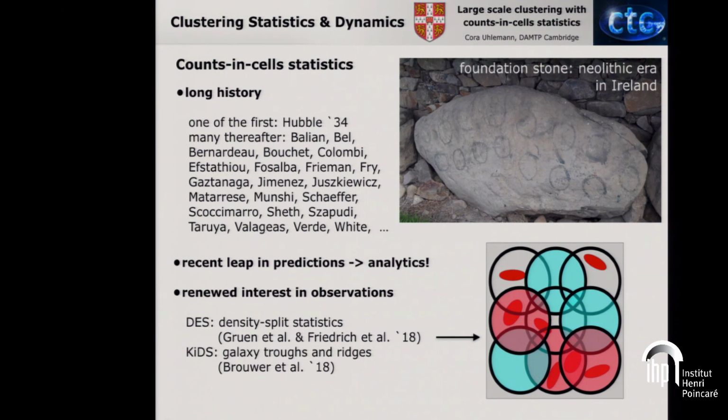On the other hand, there's also renewed interest from the surveys we have these days, in particular from the Dark Energy Survey and the KiDS survey. People looked at something they called density split statistics. The idea is you look at both galaxy clustering and also their shear, hence you also measure weak lensing. With those joint statistics, you can extract cosmological parameters. And depending on what kind of models you assume there, it might even be competitive with the two-point correlation function analysis. And I think for sure you have different degeneracies there and different systematics, so it might just be interesting to do that.